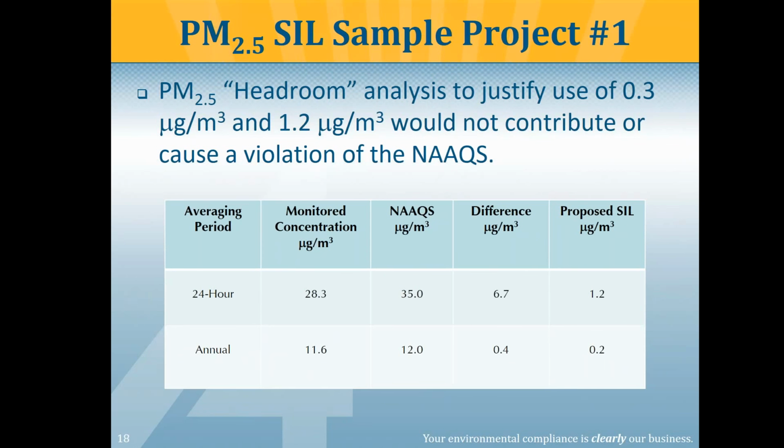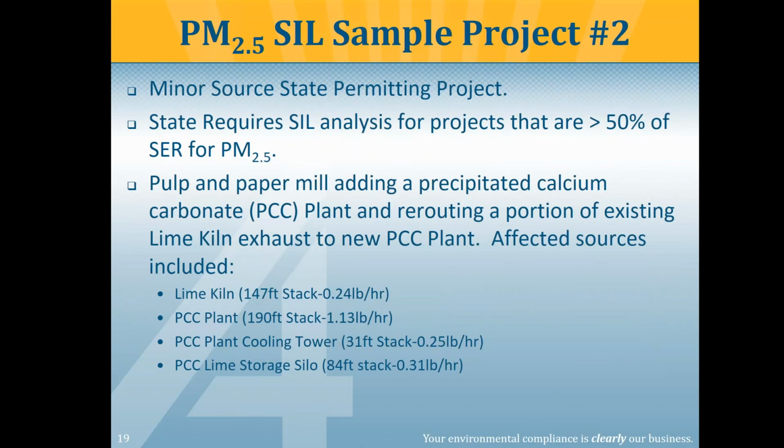Again, the second step in this process, at least for the annual, is that I'm able to demonstrate that I'm less than the SIL, but then I also need to show that the difference between the monitored concentration and the NAAQS is greater than that SIL. So in this particular case, 12 is the NAAQS annual concentration, 11.6 was the background. So that is greater than the proposed SIL of 0.2, so that justifies its use. But you can see, essentially, this is the headroom test. I am starting off with 0.4 micrograms of available space. Now, I demonstrated that I was at 0.29 from the facility, but we also have to bring in all the local sources, and that's where that next step 2 could present issues when we go into the cumulative impact analysis.